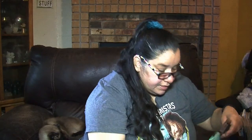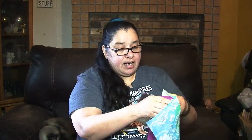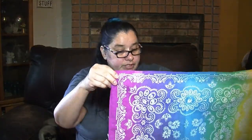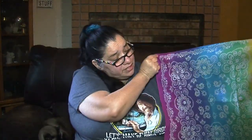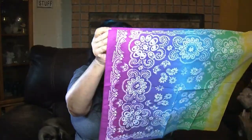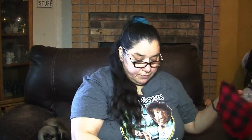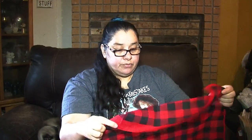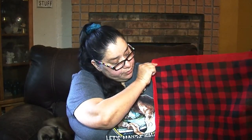Let's see this next one. It's, I guess, another tie-dye-ish one with different colors, different hues. No pair, unfortunately, but I still liked it, so I got that. Another handkerchief. And a third one. I got several of these. The quintessential buffalo check in red and black. Yes, I got two of those.